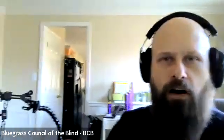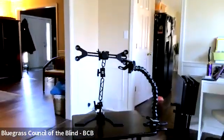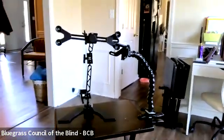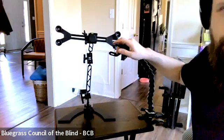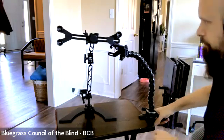Now, one thing you could also do if you needed more of a permanent setup or more of a fixed setup, say you want to do your bills or do your taxes, or you have to do some homework, you can create basically the equivalent of a CCTV. If I can get my camera in there, there we go. By using smartphone and tablet stands. I just have two here.